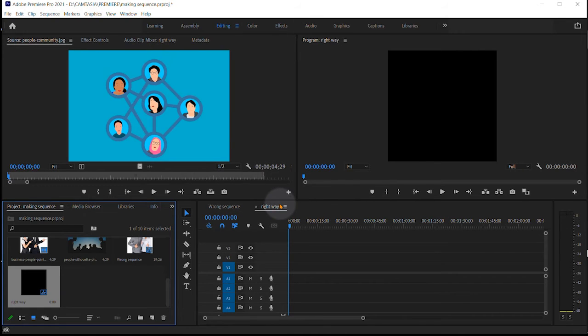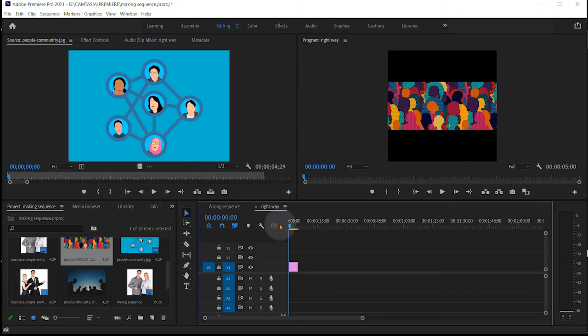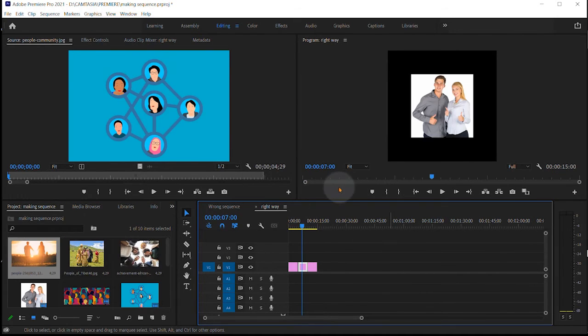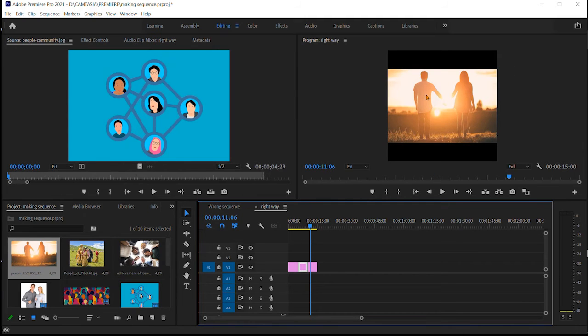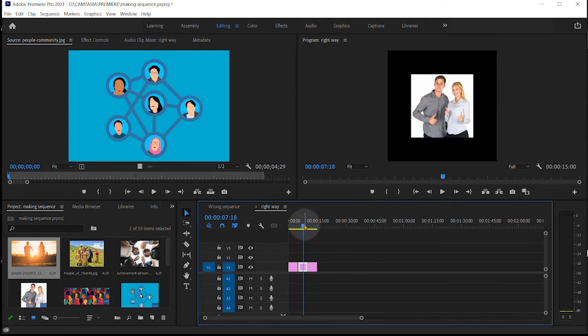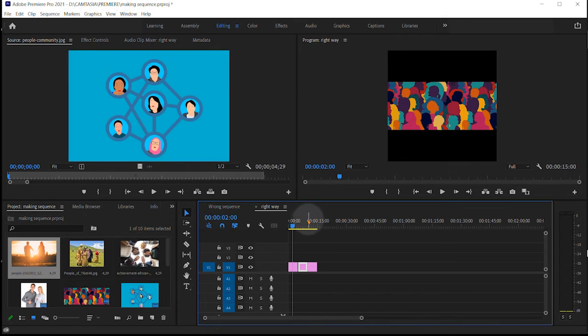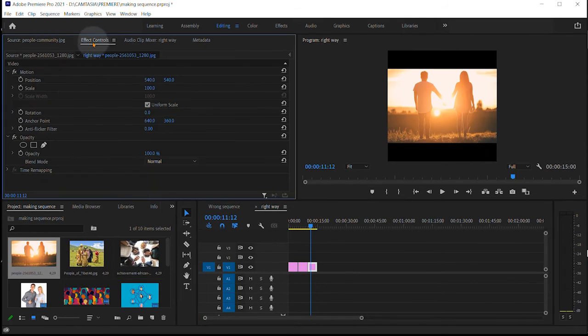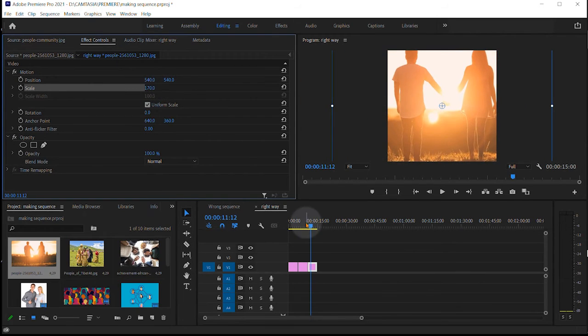And we have a new sequence now. If I hover over it, you can see it is 1080 by 1080. Now when I start dragging things in, I know that it's going to turn out for Instagram. Now, some of these things are the wrong aspect ratio. You see that they're a little too small or a little too wide. You can fix all of that in Effect Controls by making them a little bit smaller, a little bit bigger. But we know that our overall sequence is the right size.